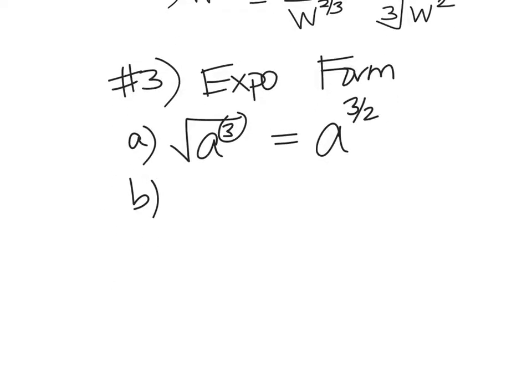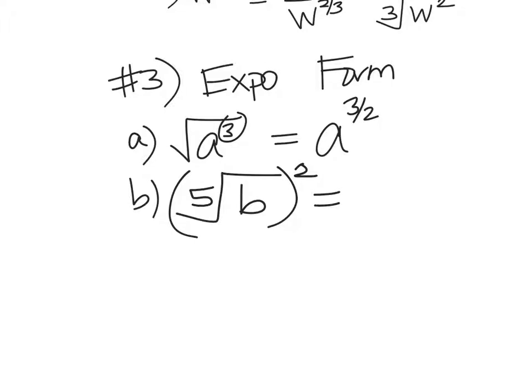Let's do the 5th root of b squared. Think about where the power goes and where the root goes. And think about fractions. You got it already? Perfect. Anybody else get that? B to the what? 2/5. 2 is the power. Everything's being raised to the 2nd power, and the index, or the root, is 5. Same. All right.